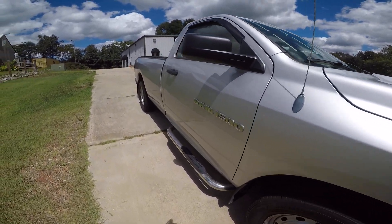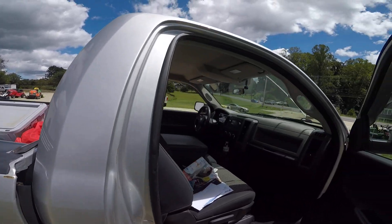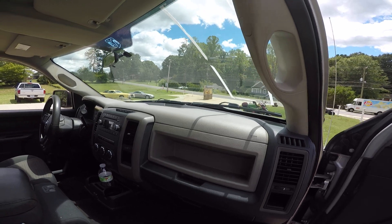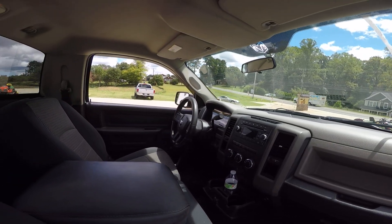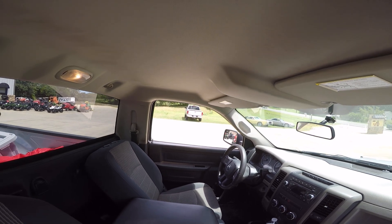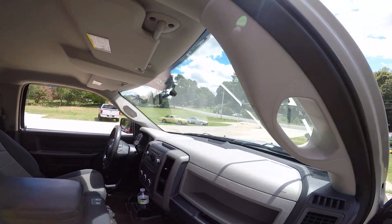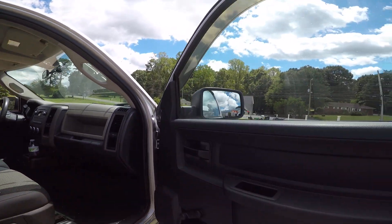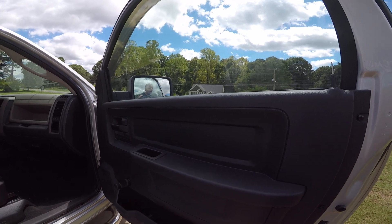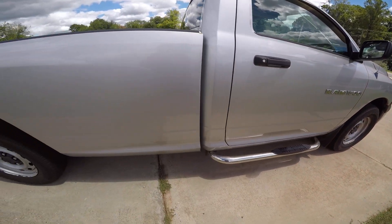Get a quick shot of the interior here. It's got cloth interior. I got a lot of my stuff in here. There are some low rips in the seats. Nice clean headliner. AM, FM, CD. Nice drink holder. It does have roll-up windows, but it's got tilt wheel, cruise control, power steering, power brakes — just about every option you'd want.